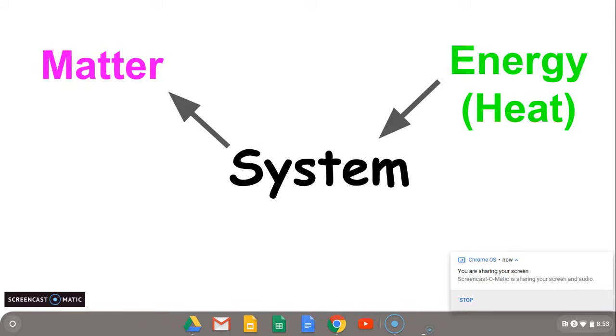Okay, a cup of hot chocolate is a system. You put hot chocolate in there, and then you have some evaporation and steam that will come off of that system. Okay, so it's anything that has matter and then energy being exchanged. Okay, so we're going to look at some of those things today. There's two main types of systems that we're going to talk about. The first one's called an open system.